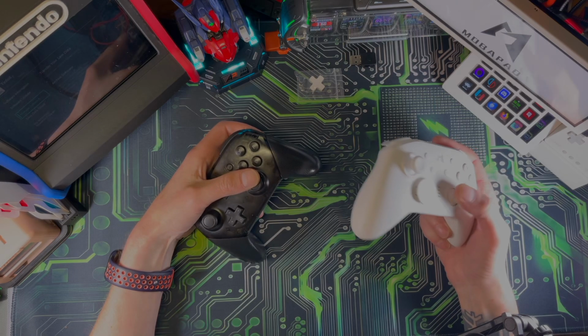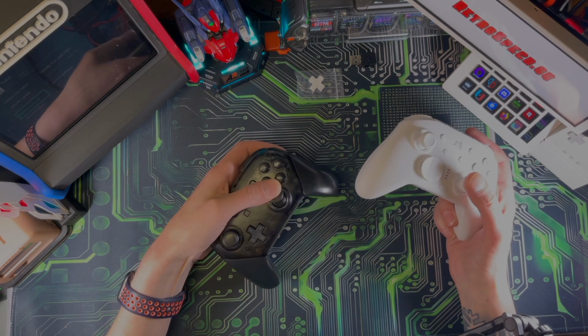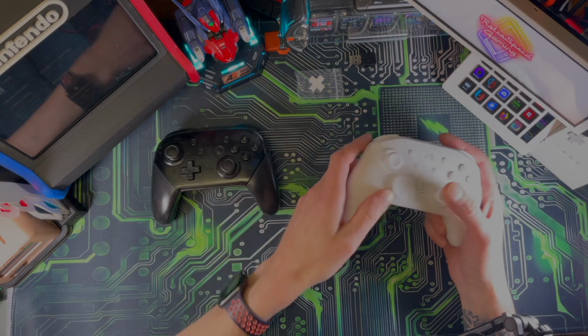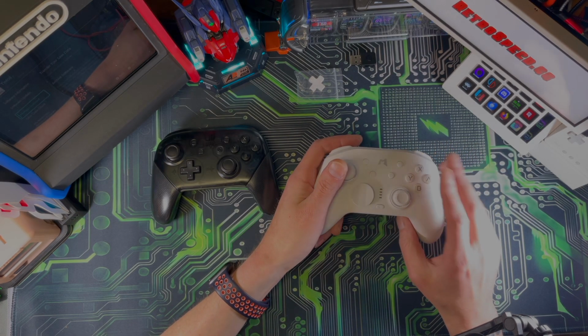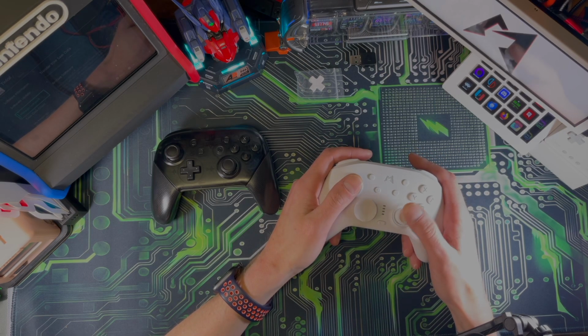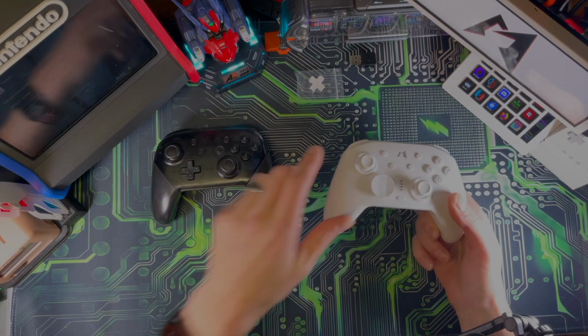These are a full range Hall effect joystick. Definitely feels better. These feel really loose in comparison. Obviously, we know that Nintendo doesn't use Hall effect and their joysticks go bad pretty frequently. We're not going to see those same problems here. These joysticks should last a lot longer. So on top of the liquid silicone button that should last for over 5 million clicks, we also have the Hall effect sticks that should last much, much longer. So longevity wise, again, best bang for your buck, you're going to come out ahead of a Nintendo Switch Pro controller.